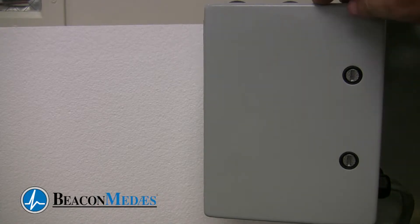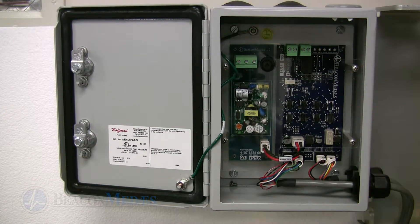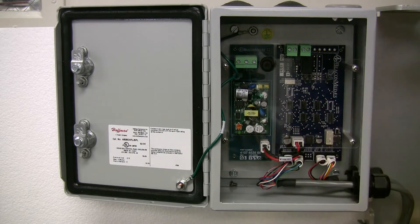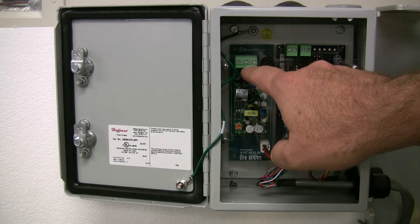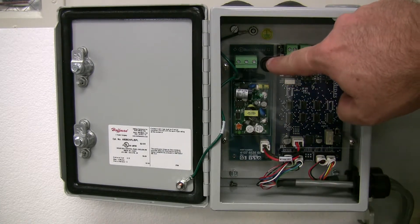Power supply and control board assembly. The power supply and control board are installed in a NEMA 4 enclosure which is pre-mounted to the manifold backplate. The power supply has an input power range of 85 to 250 volts AC and converts power to a safe 24 volt DC output. The power input contacts are mounted on a quick connect terminal block for easy replacement.